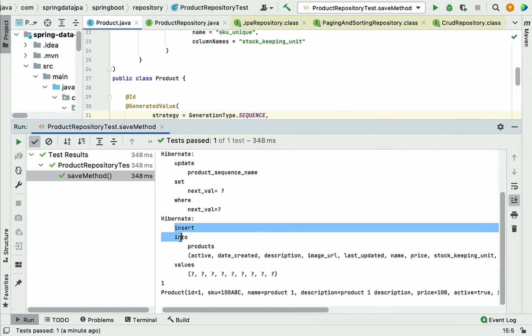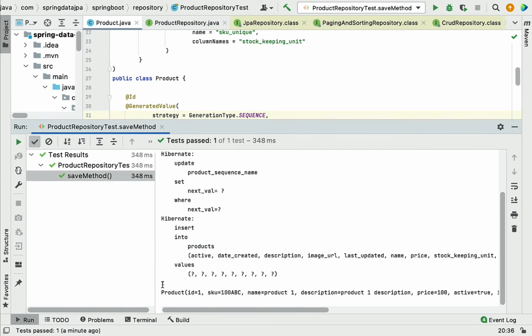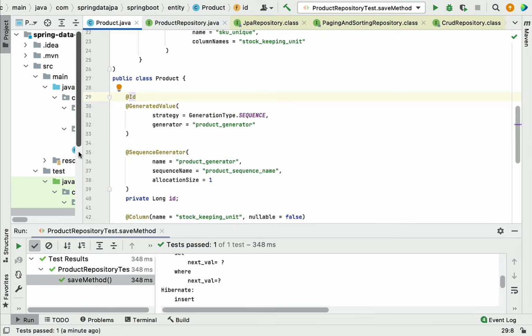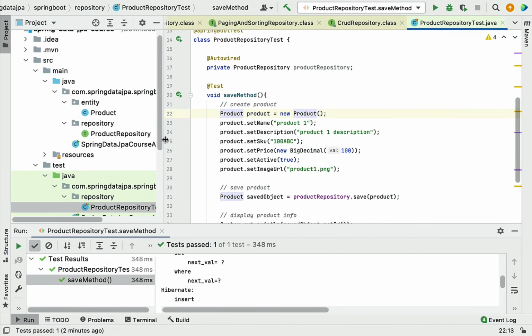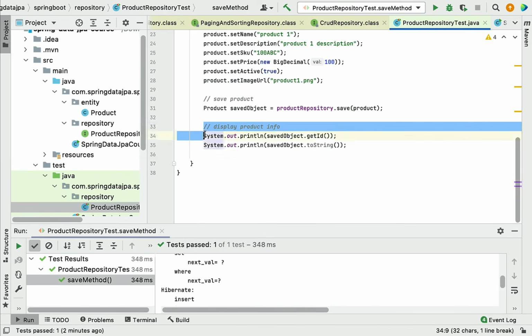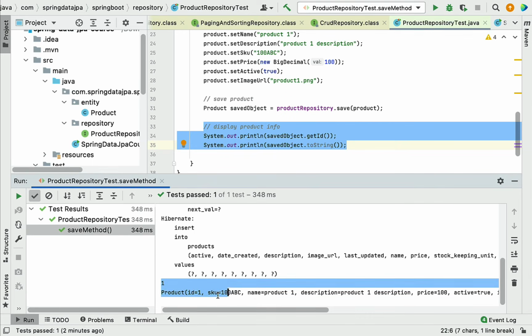Next, you can see the Hibernate generated insert SQL statement to insert a record into the database table, right? And these are the two sysout prints. For example, we have provided a sysout to print the primary key and the product information, right? Here you can see.